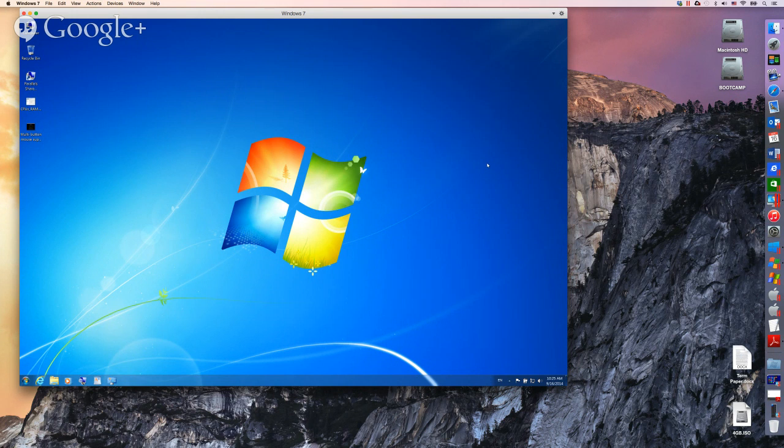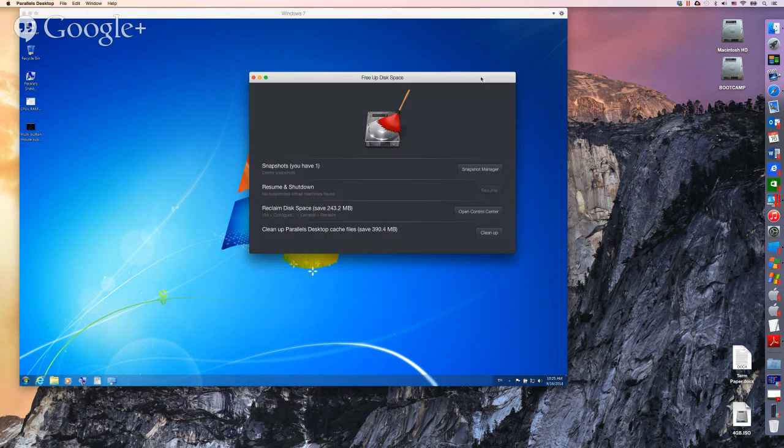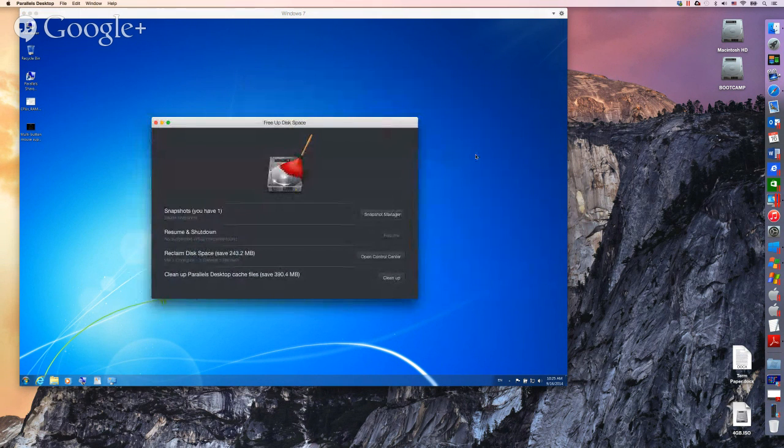That's wonderful. In Parallels Desktop 9 and earlier, if you were to remove applications or remove data, the disk image would not shrink. You could have free space there. It's just taking up room on your Mac's hard drive and giving you no benefit. You had the ability to open up a configuration panel and manually remove that free space and get it back to the Mac, but people forgot to do this. So what we did in Parallels Desktop 10 was we added a new wizard that gives you the ability to control the space on the Mac taken up by Parallels Desktop.